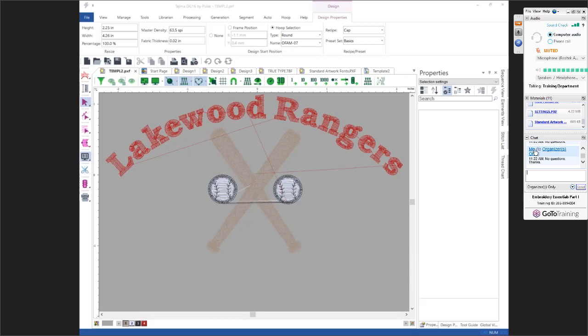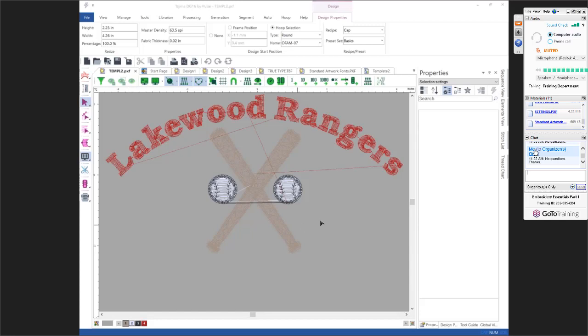No. Merge is actually bringing a design from wherever you stored it. So it has to be stored first in order to use merge. Copy and paste doesn't necessarily need to be stored first. You could have another design open and copy and paste to an open window. But with copy and paste, you have to have something else open in order to copy the design to paste it. So sometimes that's an extra step.